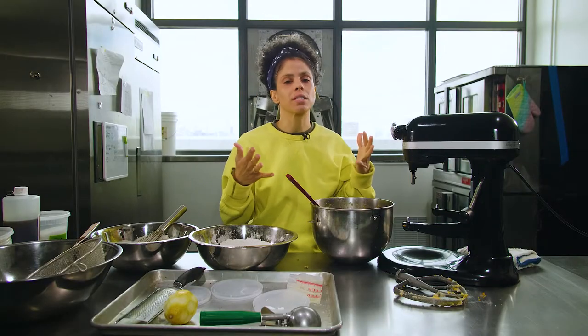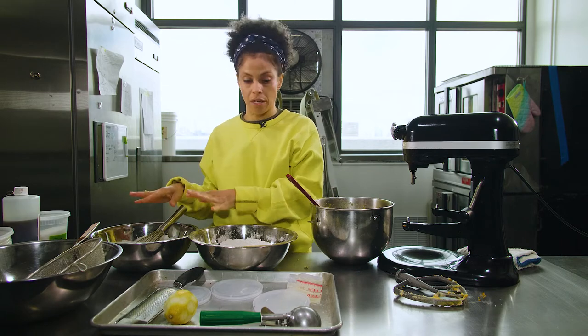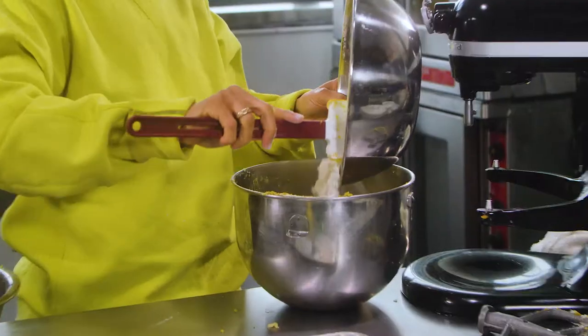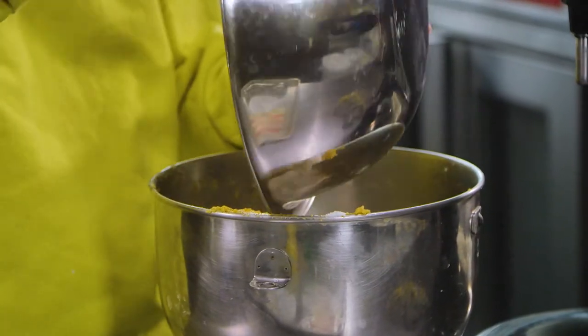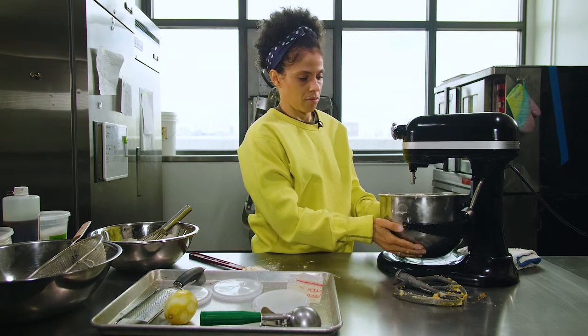The original recipe calls for sort of alternatingly adding the flour and the liquid. And the reality is this is a gluten-free recipe, so you can kind of just bang it all in. We're not overworking any gluten. Actually, I'm just gonna put all my dries in and then all my wets in, and it's just gonna be like that.